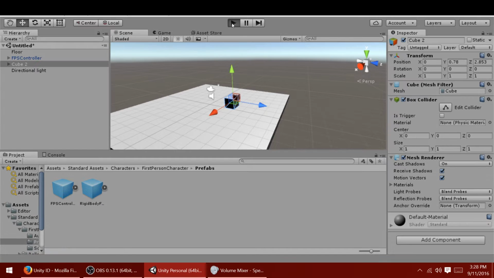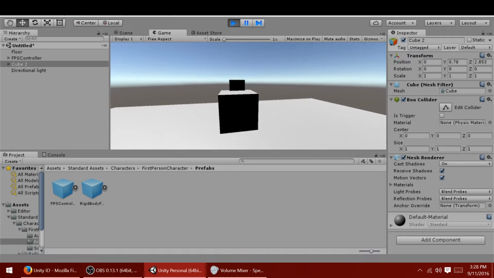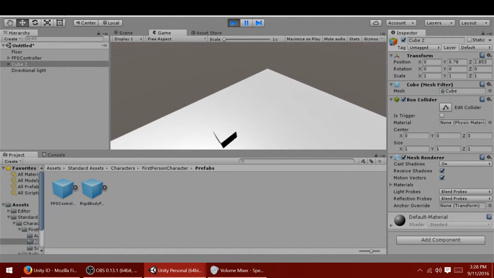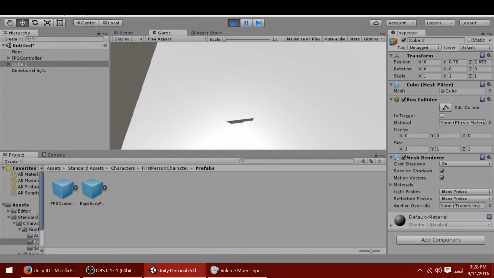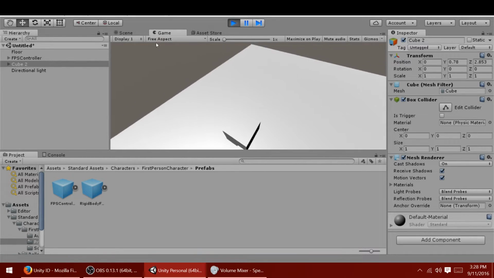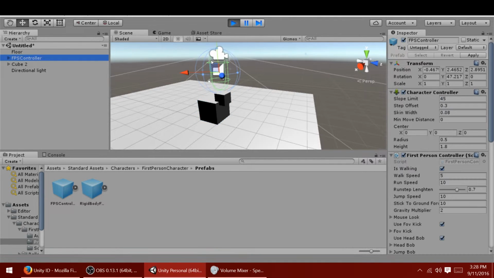So if we click play, we can see it automatically switches to the game tab. But let's say we're in the middle of our game now, and we want to see where our first person controller is, because I just jumped on top of our duck. I'm going to click escape, and I'm going to click scene. And now we can see that our first person controller is standing on top. And we're still playing, because you can see the play button pressed.